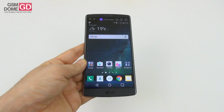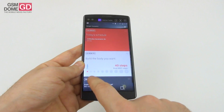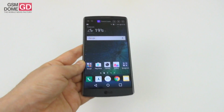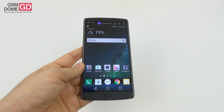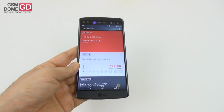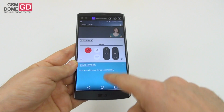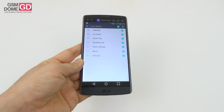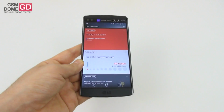Time to discuss software. I'm going to start with the version running on the LG V10. It's Android 5.1.1 Lollipop. Stuck at Lollipop, it should have gotten Marshmallow by now, but not. It has a minimalistic and flat interface, got Smart Bulletin with its very own home screen, and it's basically a collection of functions and apps: Calendar, LG Health, Smart Tips, Quick Remote, Smart Settings, Music, and Evernote. Of course, customizable, and the entire Smart Bulletin concept is optional.